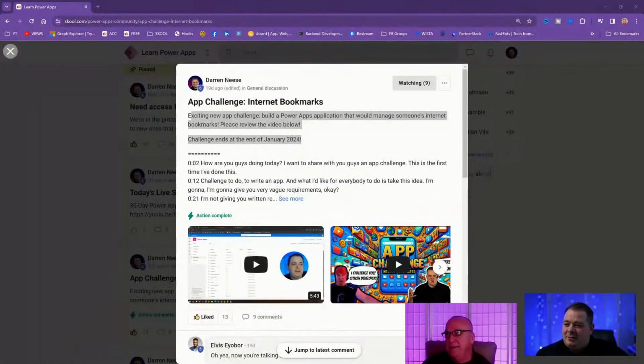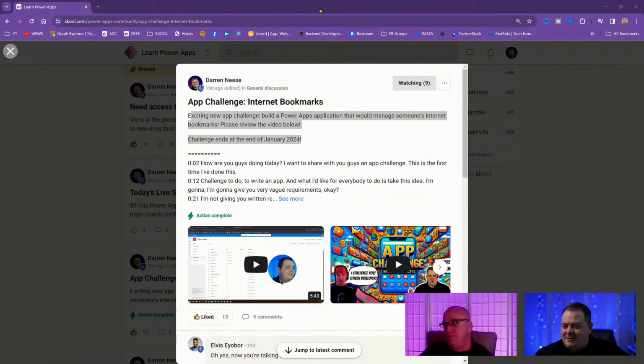So if you think about that, whenever somebody's using this app, first of all, they should only be looking at their own internet bookmarks, right? So we might as well make this app so that it can be used within an organization. Okay. And then whenever a user clicks on a link, I want to keep track of every single click. And then I can actually sort all the internet bookmarks based on the ones I use the most. So I want to see the ones I use the most at the top. The ones I use once a year, it's okay if I have to go dig around for it, but I don't want to have to go dig around for internet bookmarks that I use every single day.